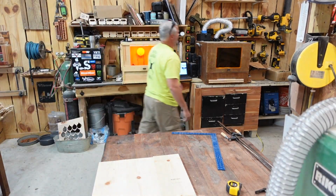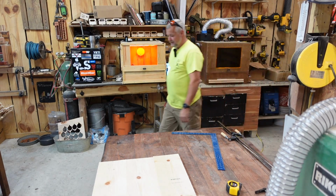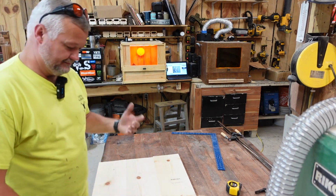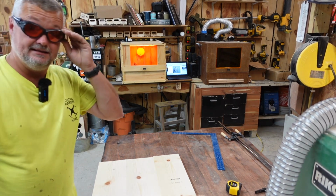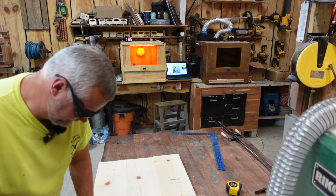And I know if I had a bigger table saw, I could probably do that, guys, and it'd make a cleaner cut, but first of all, I don't have a bigger table saw. And secondly, some of y'all may not have one if you want to try this build. And I'm going to put my glasses on, guys. So, all you OSHA guys out there. All right, here we go.